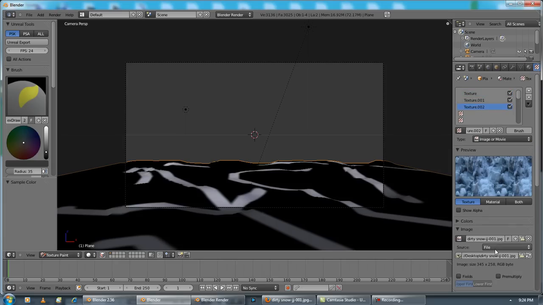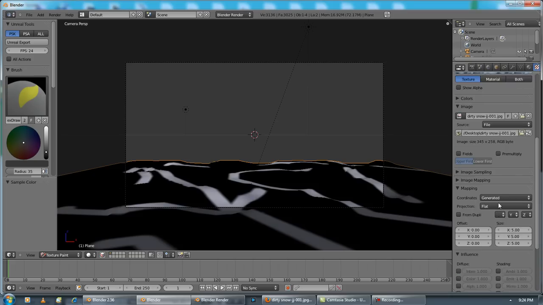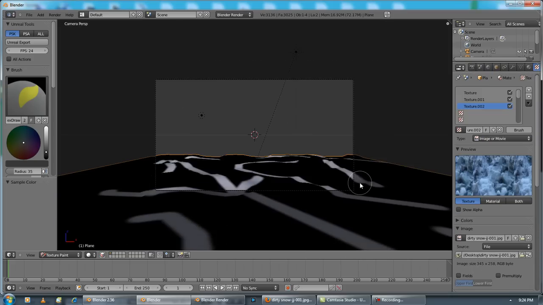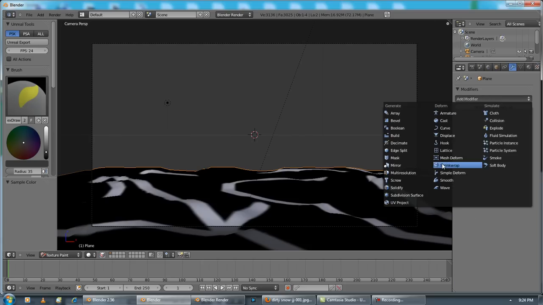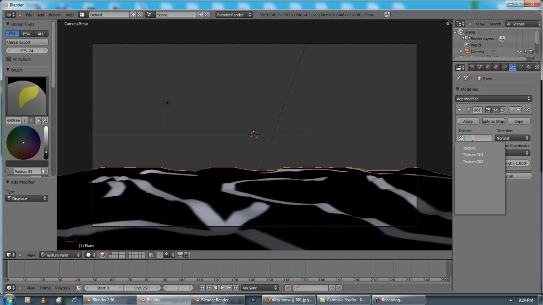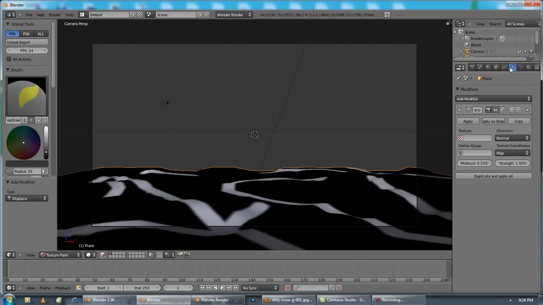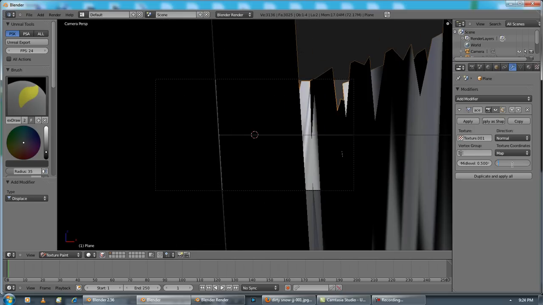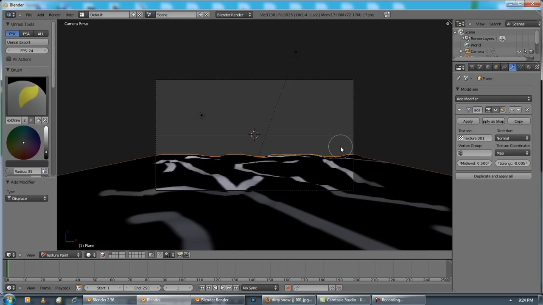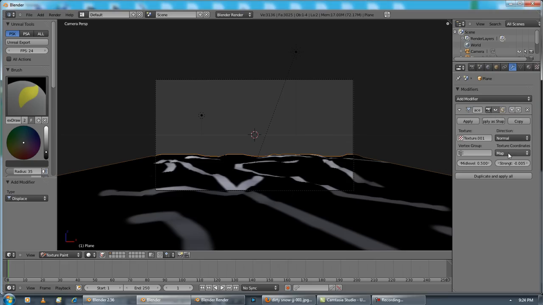Okay. Go back to your texture. Let me just make sure everything's correct here. Yep, and yep. Okay. Now, to make this look pretty cool, actually, what I'm going to do is go to the modifiers, and I'm going to do displace. And you want to pick the mask, which is this one, texture 001. Now watch what happens. This is going to look really bad at first. See what happened? Change the strength down, minus .005. And map to UV.